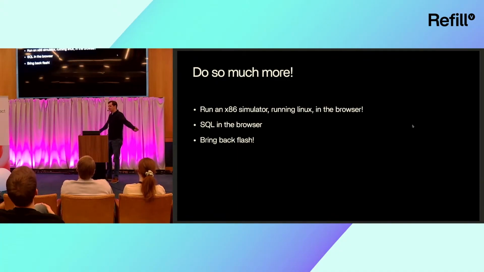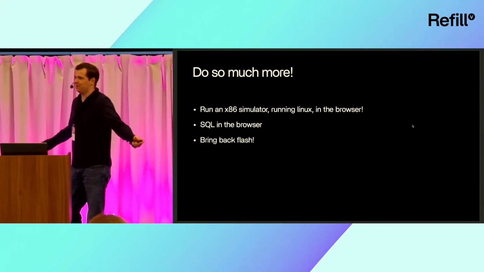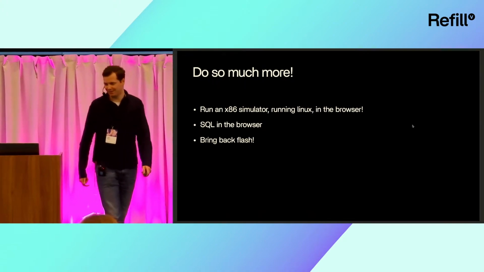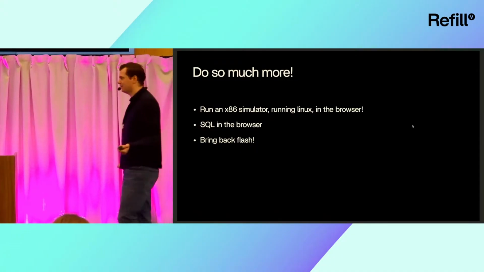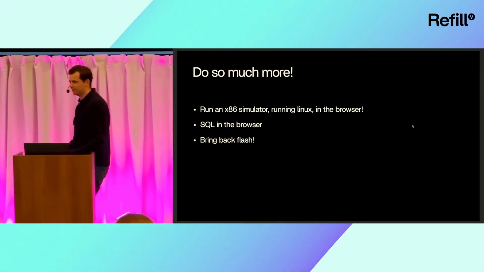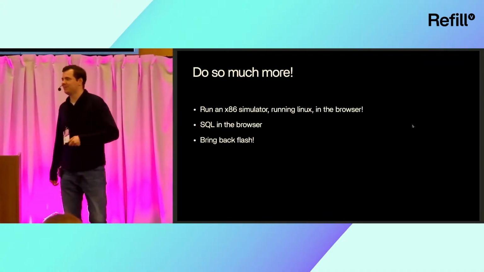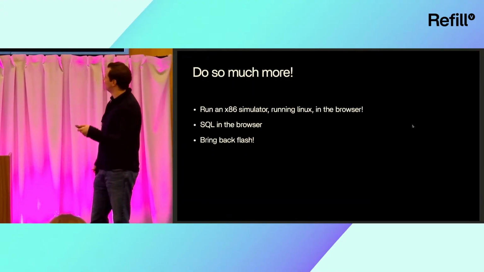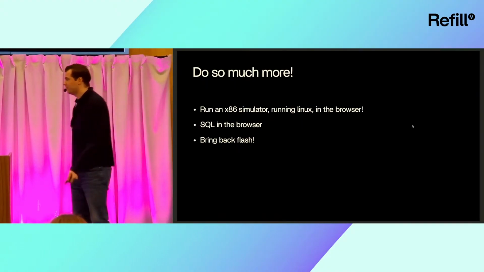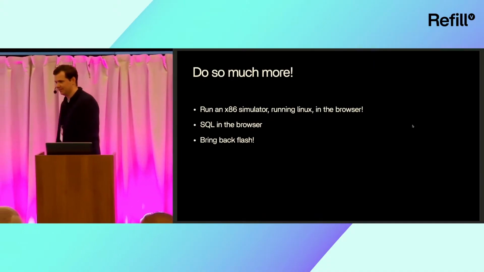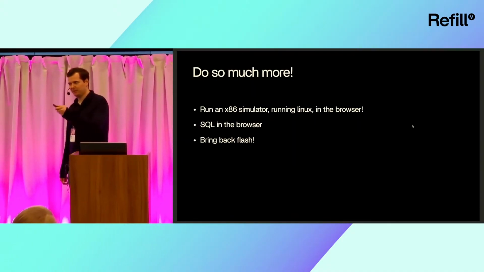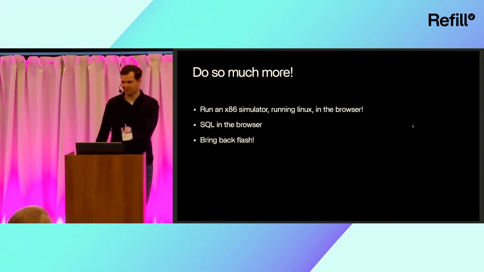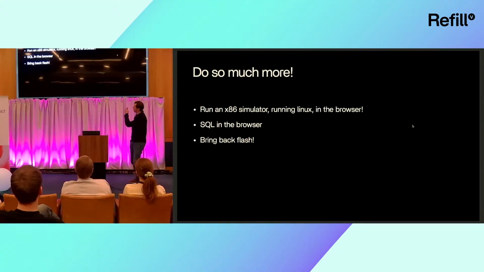And this is even just the beginning, because there have been very strange things which I found on the web that run on WebAssembly. I found an x86 simulator, so now we can run any x86 program, which means, wait, we can now start using Linux in the browser. So you can actually just run the whole of Linux. They even made the graphical interface work. I don't know how they did that. And if we can use Linux in the browser, we can start a browser in Linux in the browser, in which you can actually run x86 again. And Linux, okay, but we can continue on.